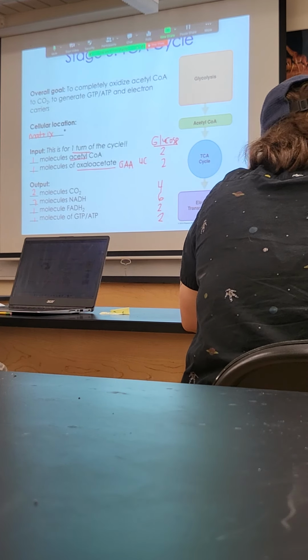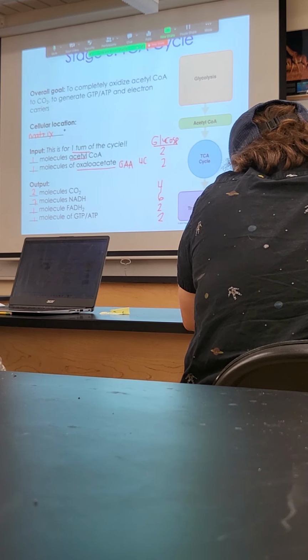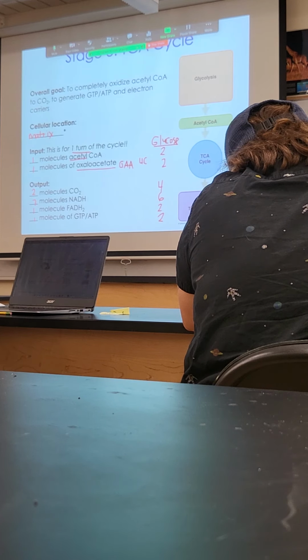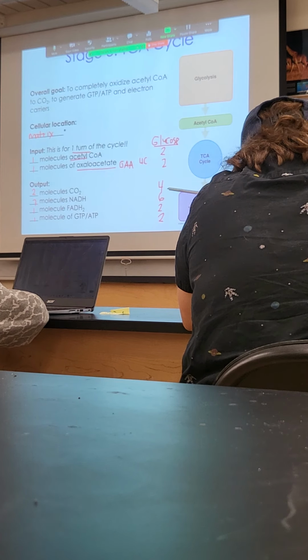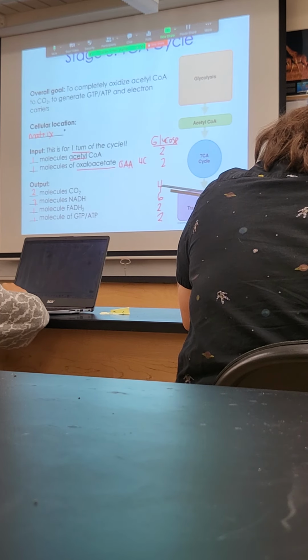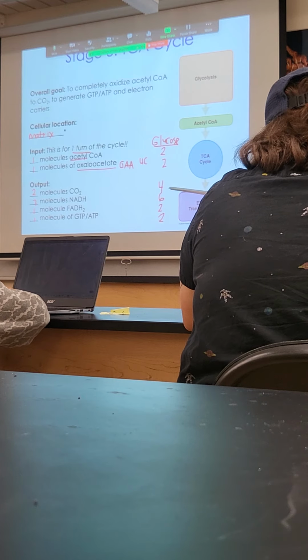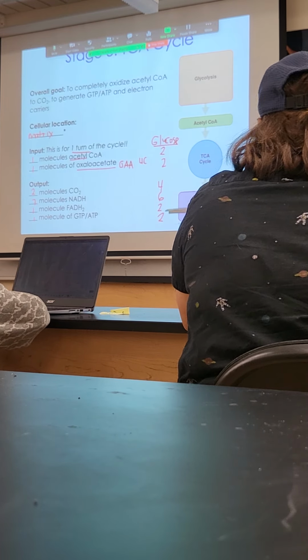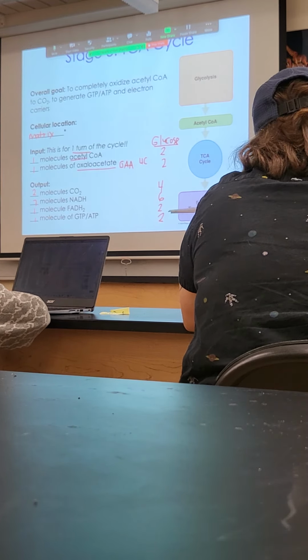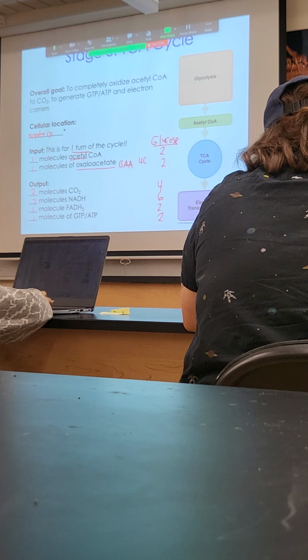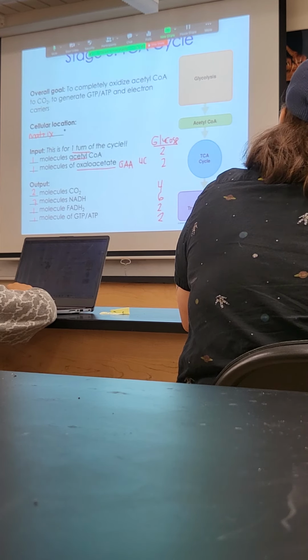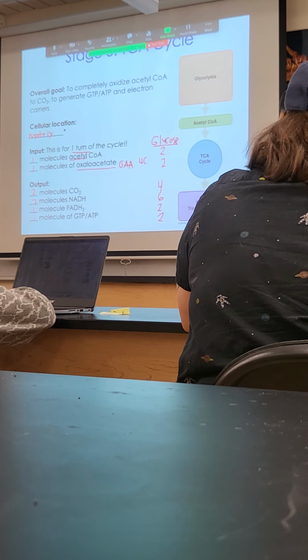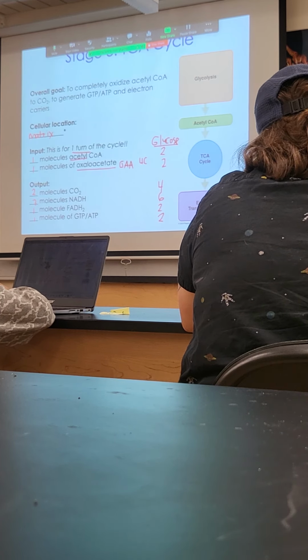Okay, so for glucose, we're turning the cycle twice. So that's why we have doubled all of the numbers. In that case, we will have a total of 4 CO2, which is all the rest of them, right? There's no carbon left after the TCA cycle. And then we have 6 NADH, 2 FADH2, and 2 of the ATP that are produced. Now, what type of ATP production did we say we're using in the citric acid cycle? Still substrate level. Yeah, we haven't yet gotten to oxidative phosphorylation.